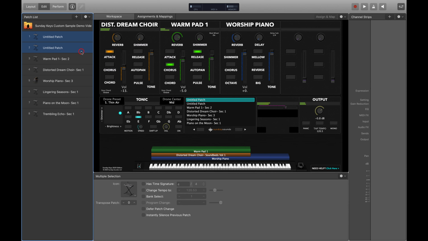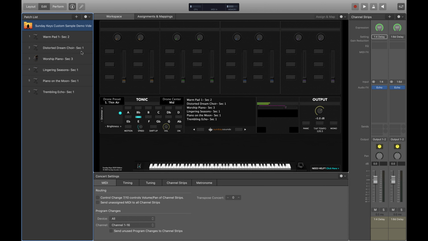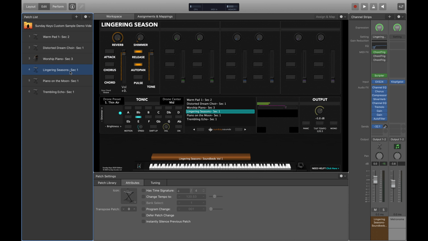So I'm going to be teaching you how to create sounds like this today, and they're actually not that incredibly difficult to start to explore when you're using MainStage's Auto Sampler plugin. First, let me give you a couple more examples of this type of sound bed sound. This one's called Lingering Season, and it has some attack, a little bit of a tremolo feel. And this one actually moves around the stereo field a good bit as well.